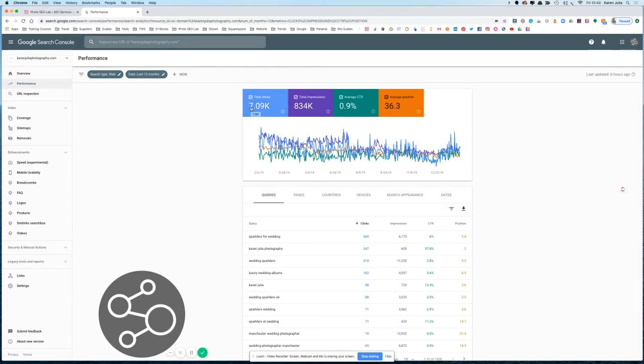Now, this data isn't data from Facebook or Pinterest or Instagram. This is just organic search data. So this is data in relation to what you're shown for in organic search results. So the figures in here are going to be different from Google Analytics. So Google Analytics is all of your data for your website. That includes social media, direct traffic, organic rankings as well, all of the data, whereas this is just organic rankings.